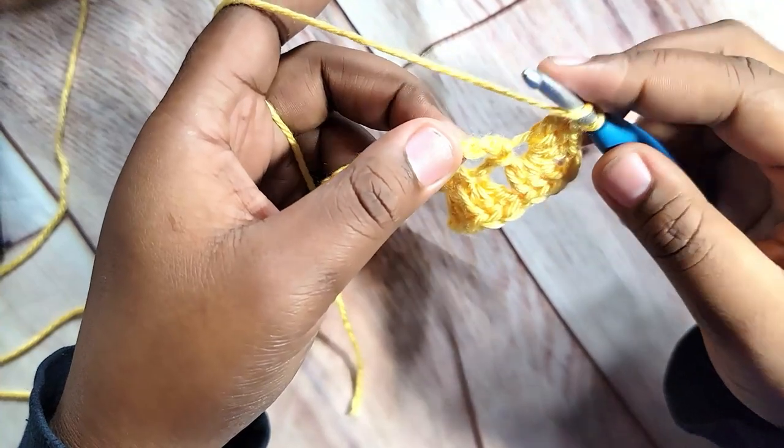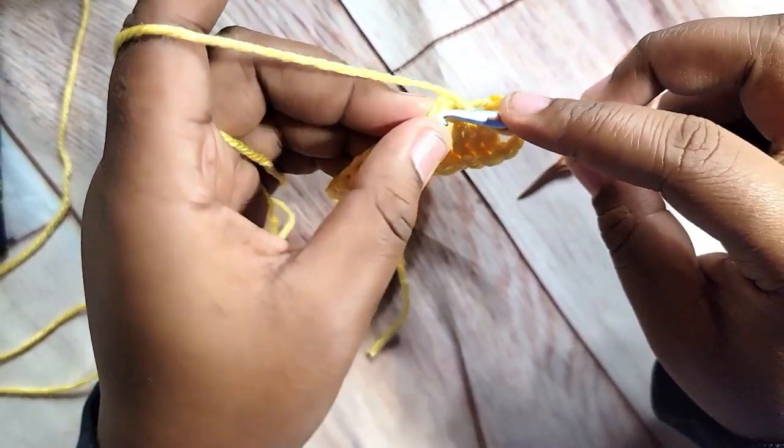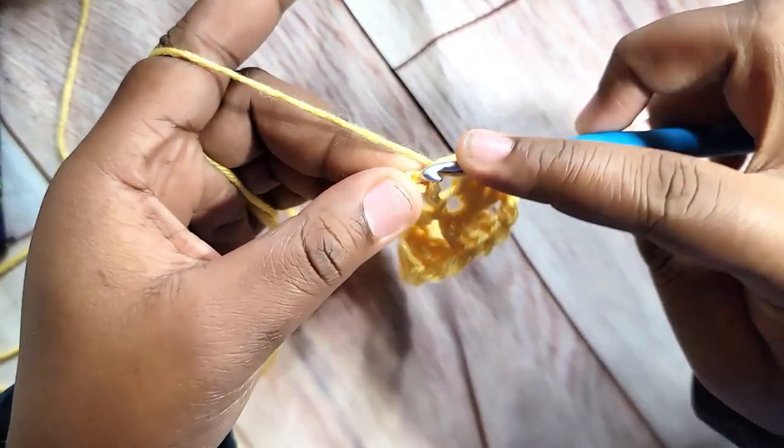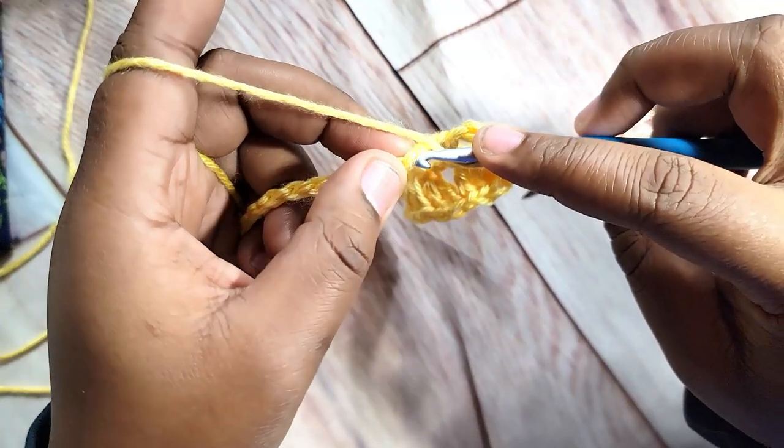So let's skip the next two and then let's continue on. All right, let's skip the next two and then do 3 doubles in your next chain. Again, this is our same pattern that we've been doing from the very beginning. We just want to make sure we have those points because those points are pivotal in this pattern.